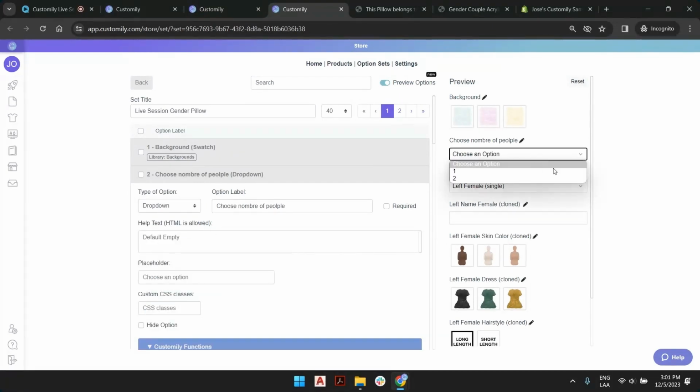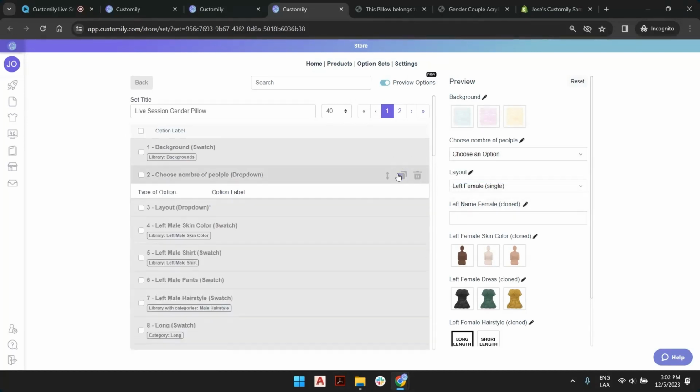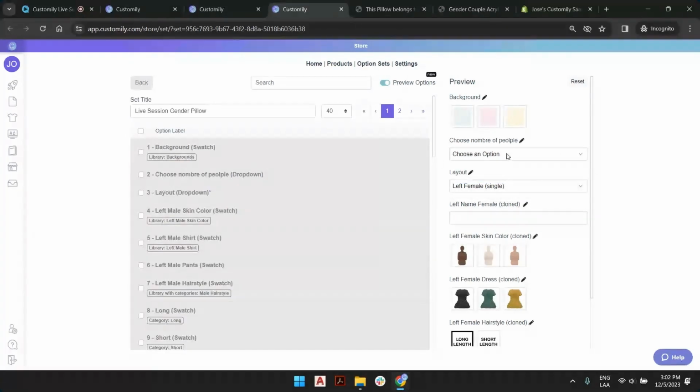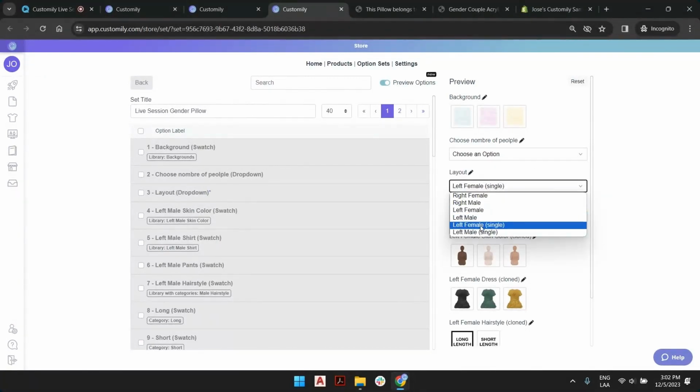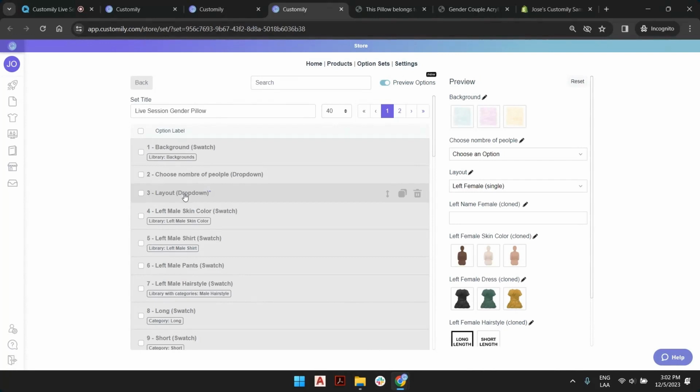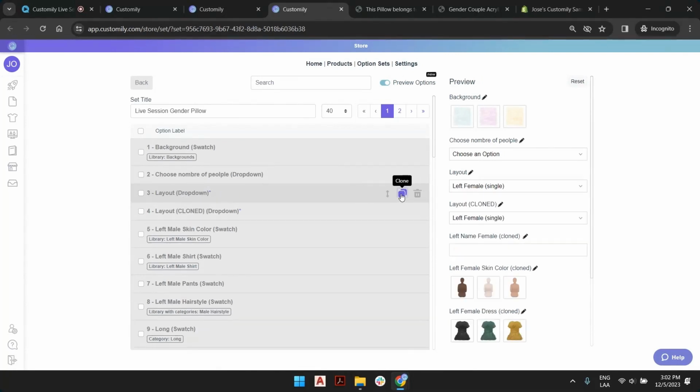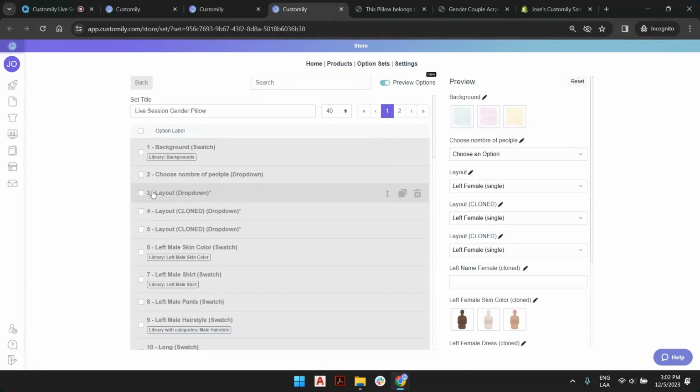So what I want to do with 1 and 2 is basically I want to show, when I pick 1, this left female single and left male single, but only those 2. I don't want to see these other 4. So for that, I need to actually grab my layout dropdown and I need to make 3 copies. The reason why I make 3 copies is because this first one will be only to pick the single person gender.